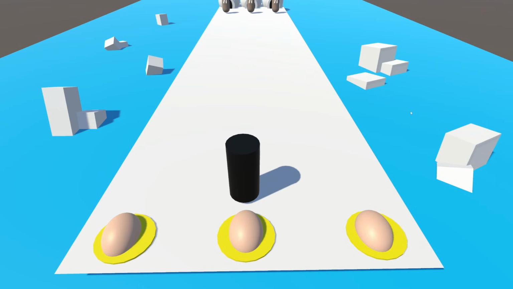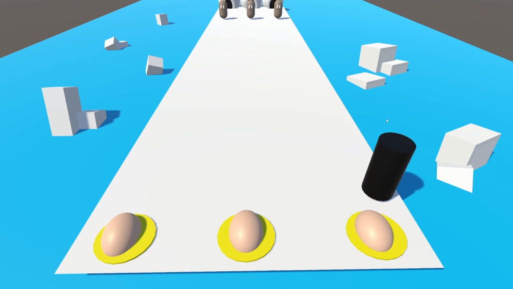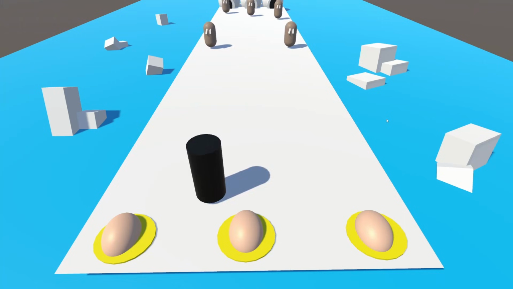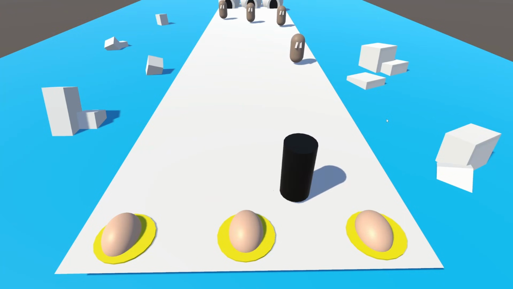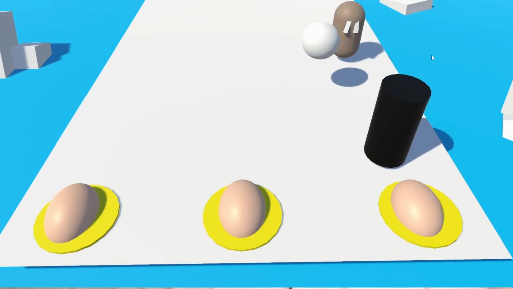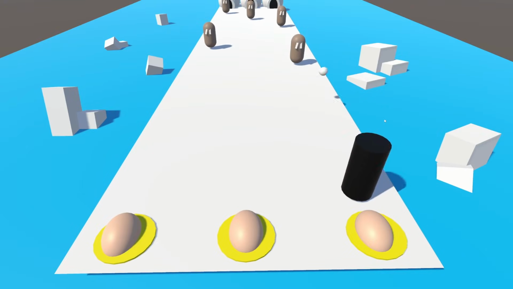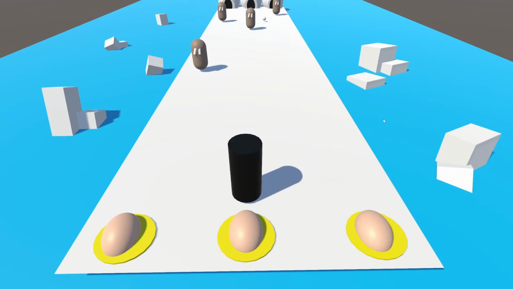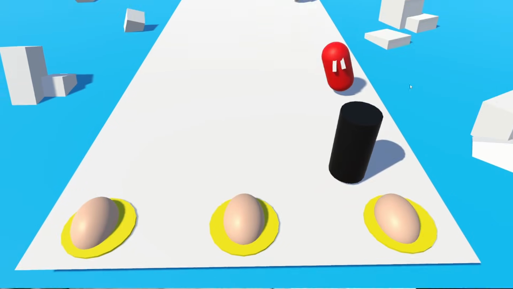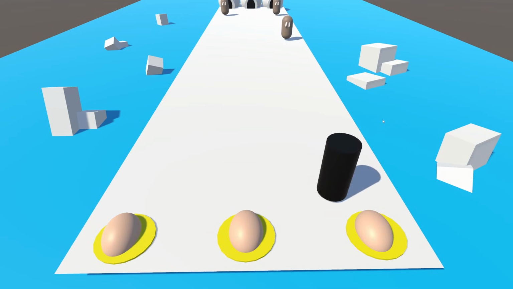It has been so long since I made this game that I really had to find the old file, but I found it on my computer. And yeah, this game, it's something. The gameplay involves you, who is a player, and you're a penguin, and basically you just have to shoot stuff. So you have these 3 eggs at the back, and you can go left and right like Subway Surfers. You can left click to shoot snowballs, and you can right click to shoot large snowballs. These are slower, and they don't go as far, and they don't do anything different. I don't know what I was thinking with this mechanic.